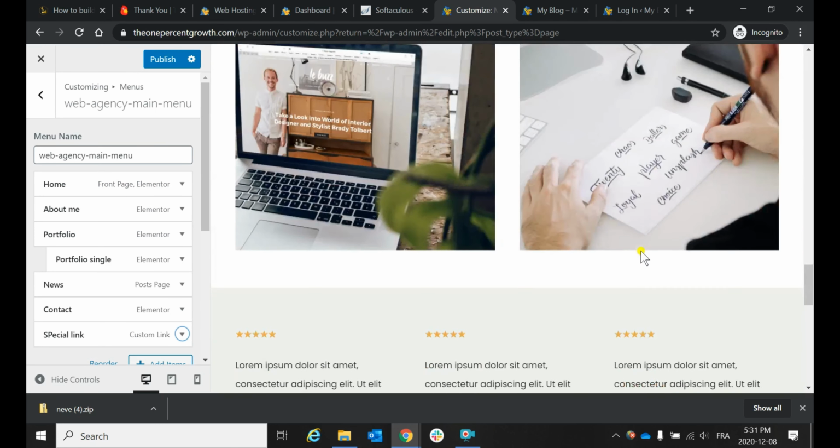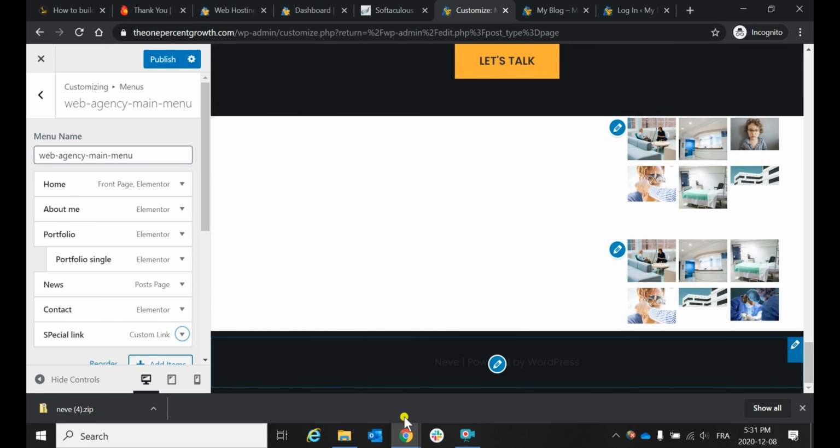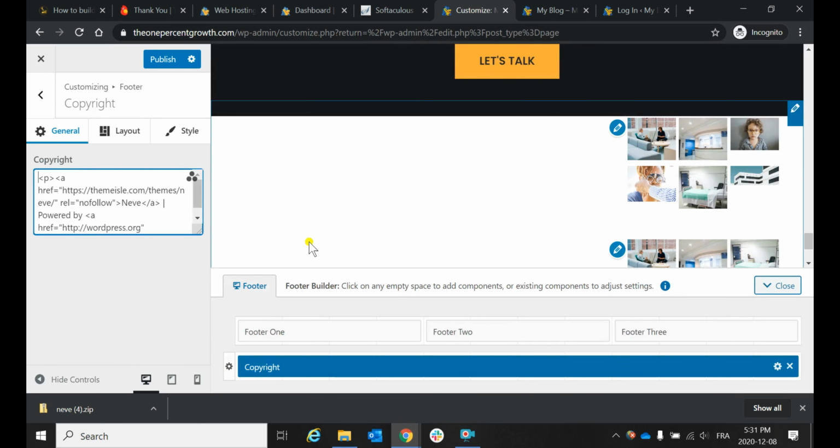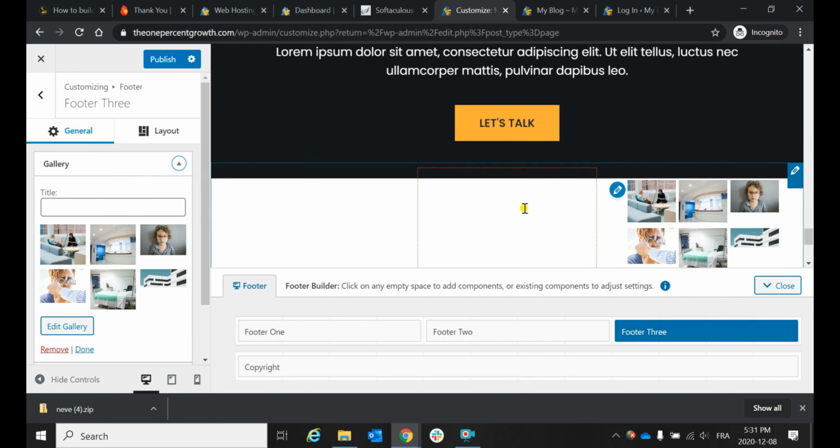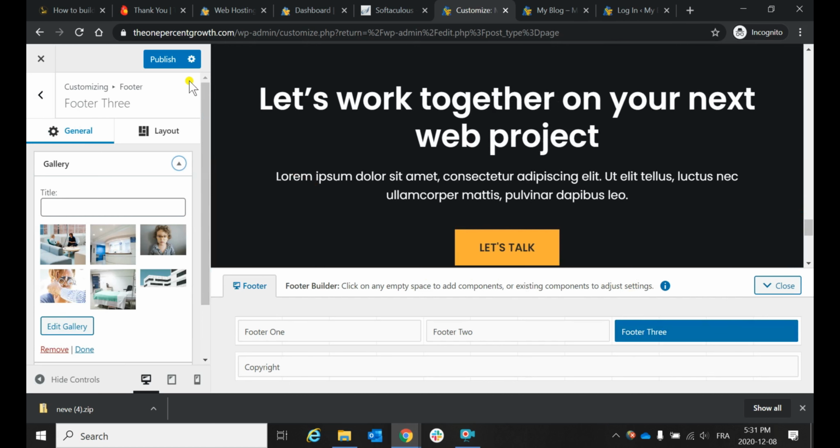And it's also the same for the footer. So below your page here, all you have to do is click on the pencil and you will be able to edit the text that shows at the bottom of your page. If I want to add this section, edit this section, same thing, click on it. And once I'm done editing everything on my website, all you have to do is click on publish.